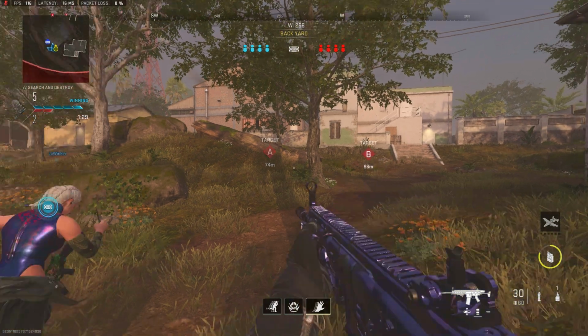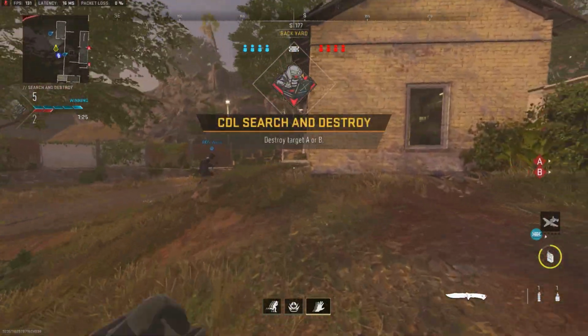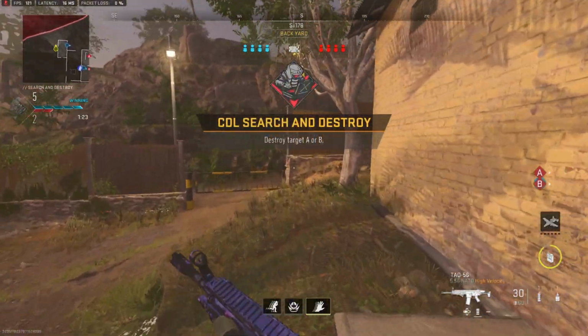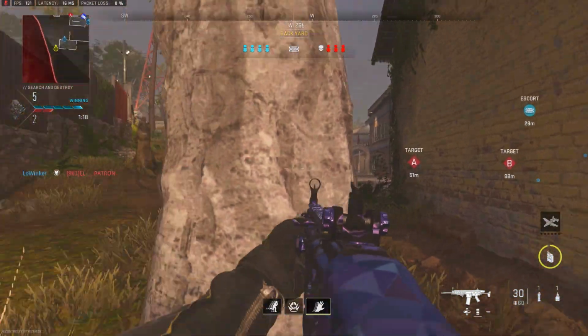In this round, I'm going to show you a very, very good technique that I use to kind of work on my shot, that recoil control. That is at the end of the round. For now, let's kind of see how this round starts off and what we can do. So we're on basically match point here. If we can win this round, we win the game.